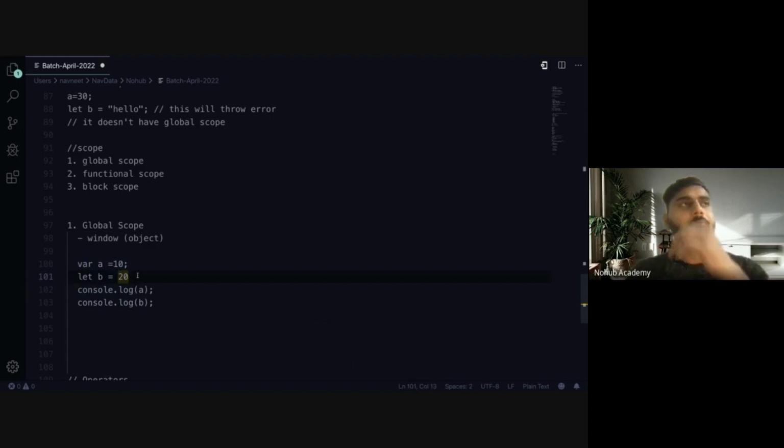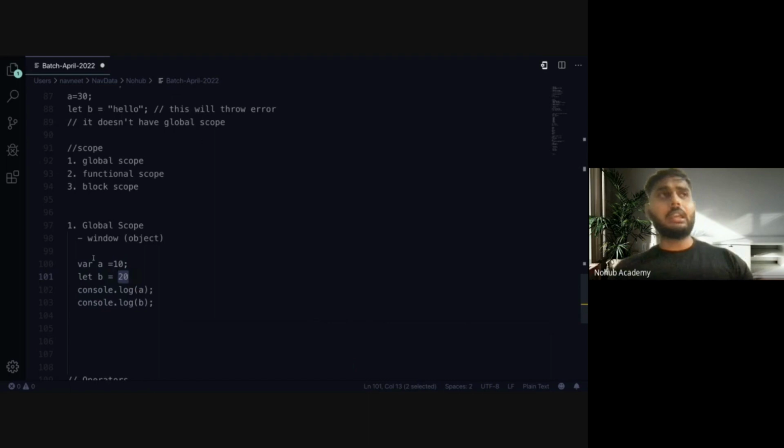Okay. One more thing before I talk about it. I just realized there is one thing I could tell you here, which is that in JavaScript, you don't need a semicolon. Semicolon is not mandatory in JavaScript. You can skip the semicolon and it will still work. If you see in this line, I have not added a semicolon, but it will still work. Now coming back to the topic which we were discussing.